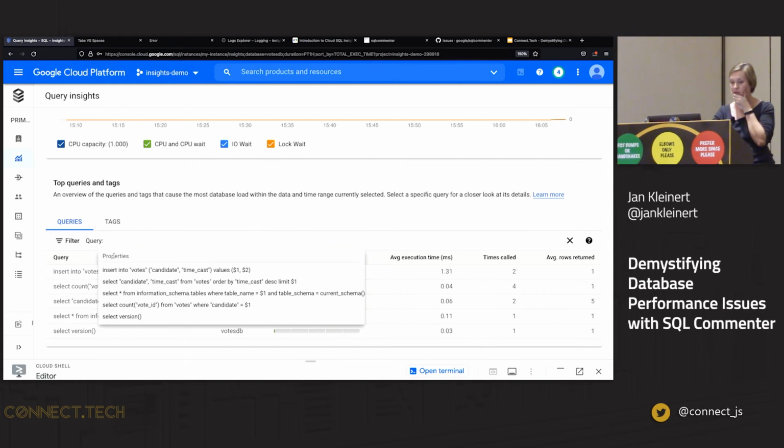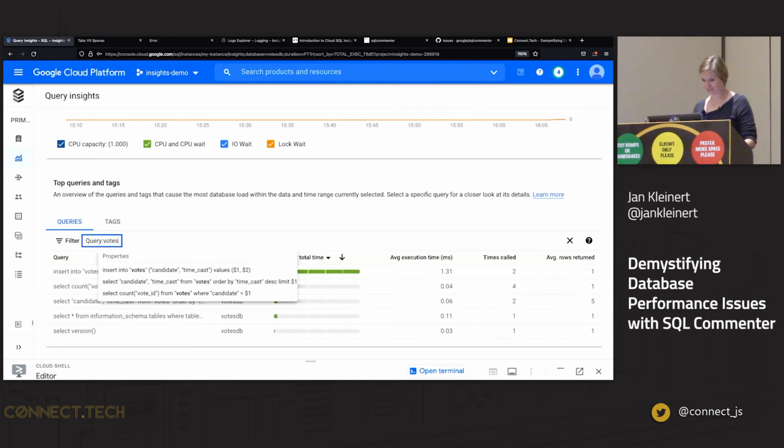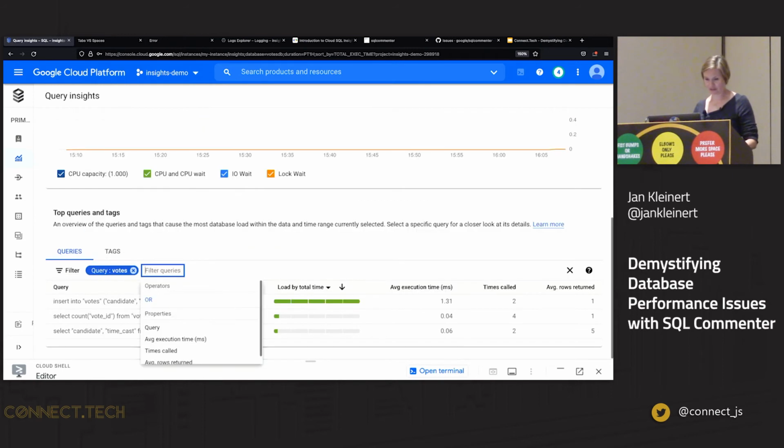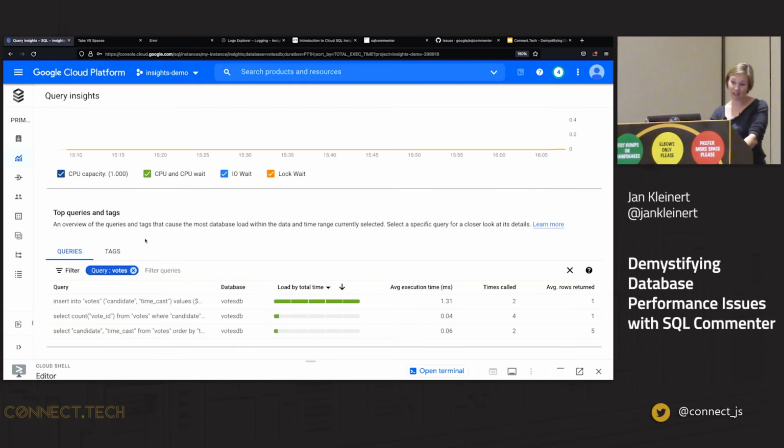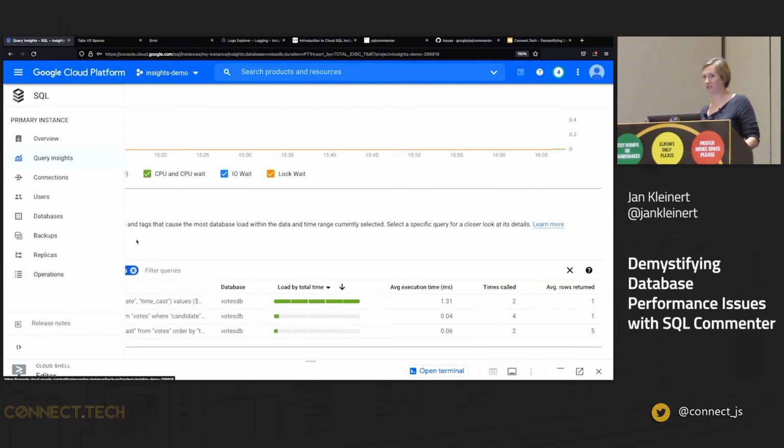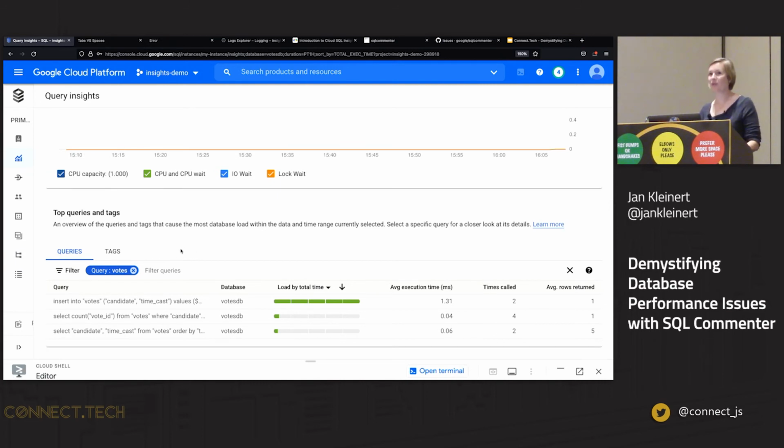I suppose you could, it's literally just showing us all the values. Let's say votes was your, I've never actually tried this, so I don't know what's going to happen. Query, I'm assuming that means contains. This could use a little user interface work here. Interesting. So I think you can do a little bit of filtering. It doesn't look very sophisticated, so that would be helpful.